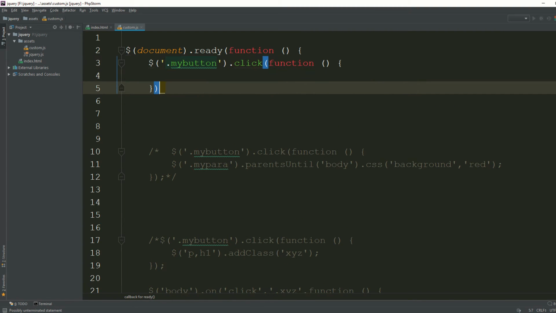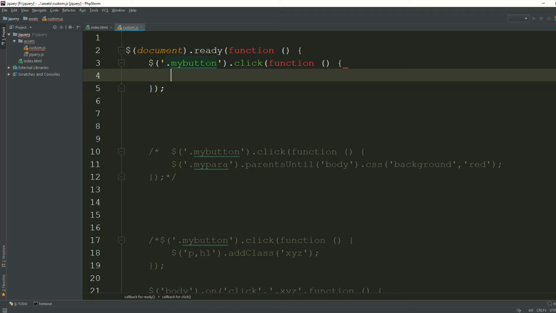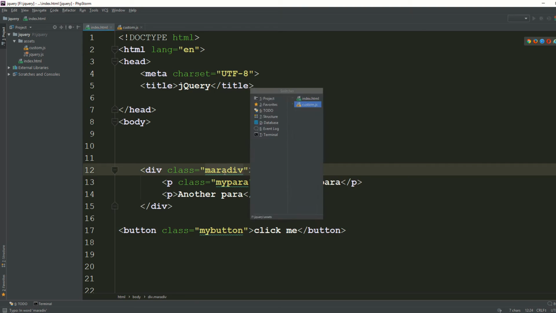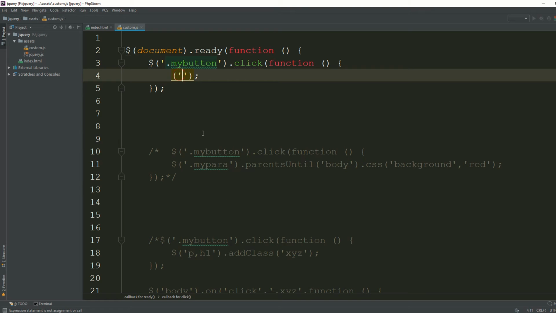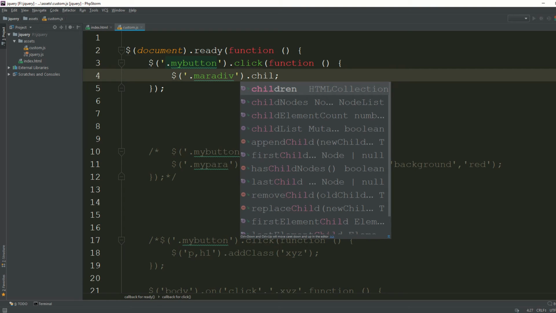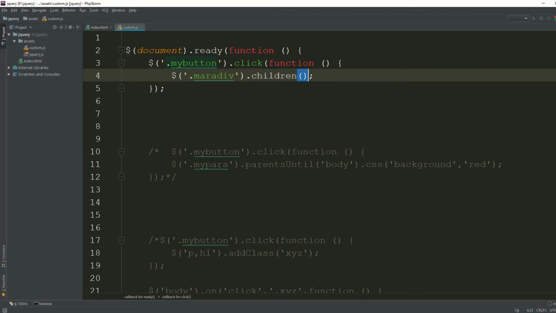Now I'm creating the child relationship. How? This is the parent, and now I'm creating the selector, then children, and now remove them.